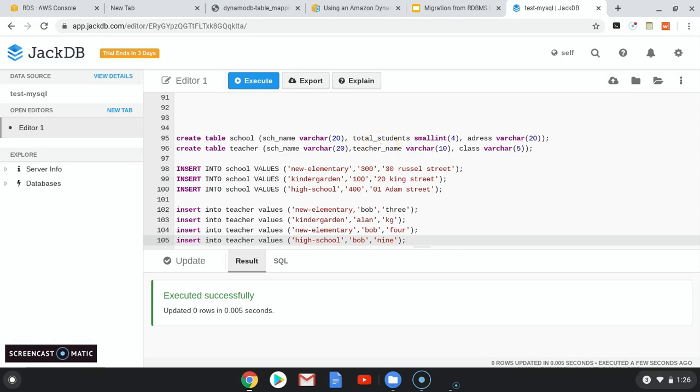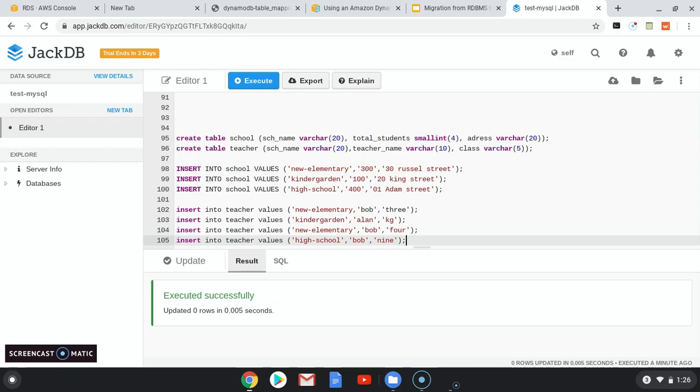I'll be creating a school table with three columns: school name, total students, and address. Similarly, I'll have another table called teacher, which has school name, teacher name, and class. This is just a simple example.